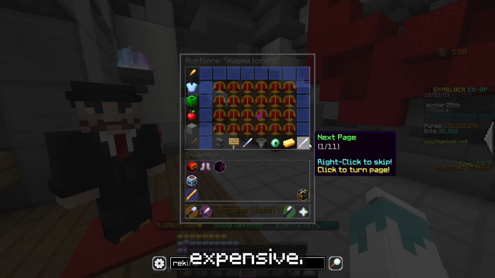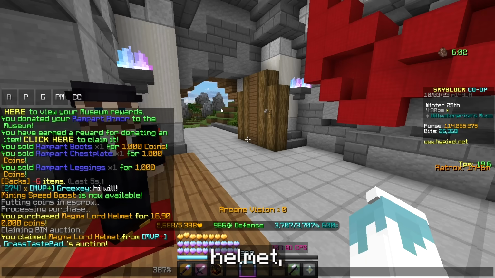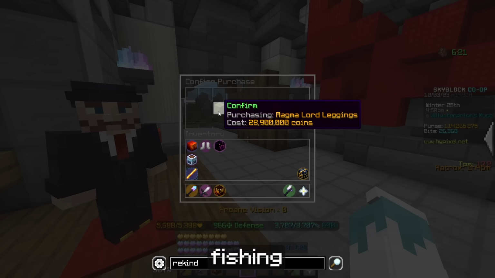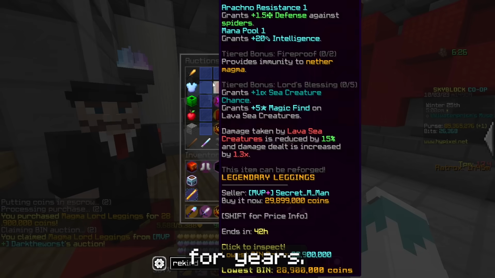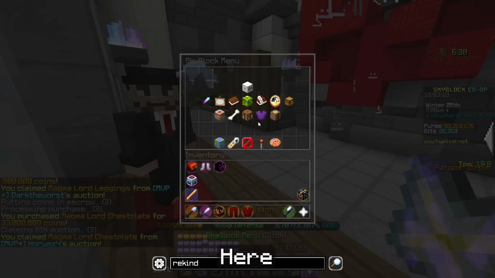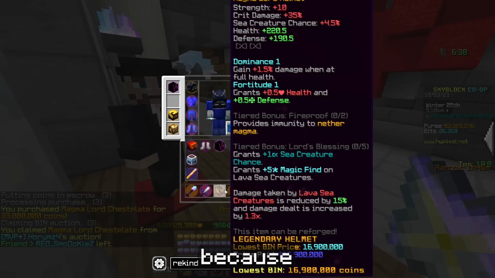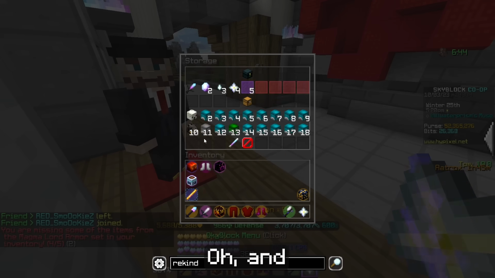Shouldn't be too expensive. I already have the boots. So we just need the helmet. Leggings. Wait. Yo, 28 mil? I don't know why fishing equipment is so expensive, even though the Nether update has been out for years. And then, finally, the chestplate. Here we go. Now we can retire our Thunder armor, because we have the full Magma Lord armor. I'm not going to bother maxing it out yet. Oh, and I forgot.